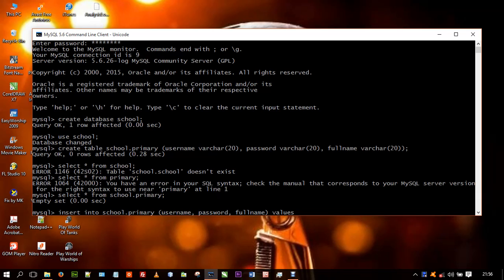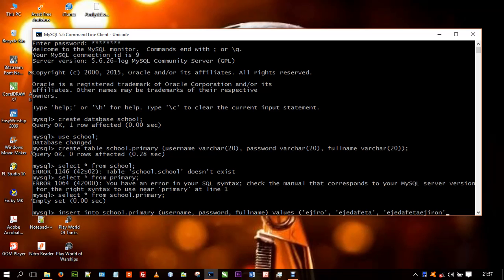Okay, so to do that, we're going to put it in a quote, a string. Yes, it takes it as a string, it sees it as just one word. Without the quote, it's not going to work. Okay, so use username. Let me use my name, H0. Password, let me use AJ Dafeta, which is my son's name. Let me use my full name, which is, by now you should figure, AJ Dafeta H0N.